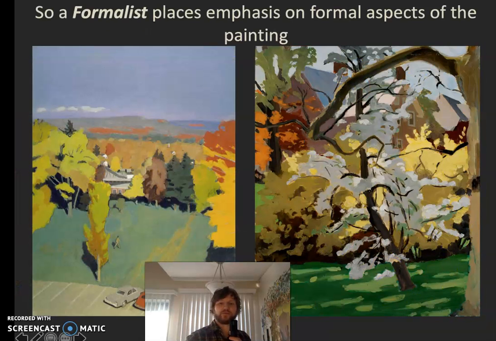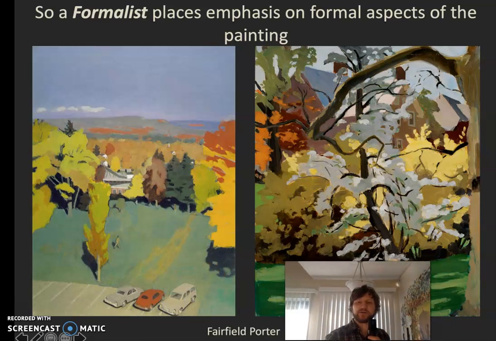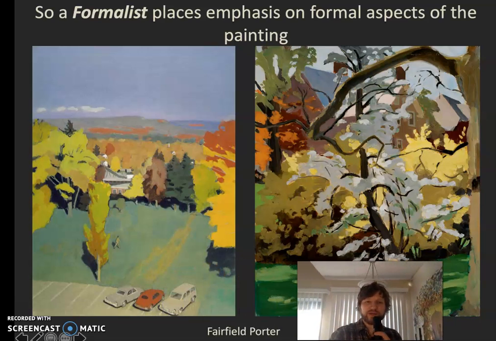All right, so then what are formalists? Well, you might imagine it has something to do with the form again, obviously, because form is in the word formalist. So this painter, Fairfield Porter, is more interested in the formal aspects of the art than the realism of the art. So in this painting, it's willing to be more about the shapes and the color. These are like flat color shapes you wouldn't normally see, than the naturalism or the realism of the scene.